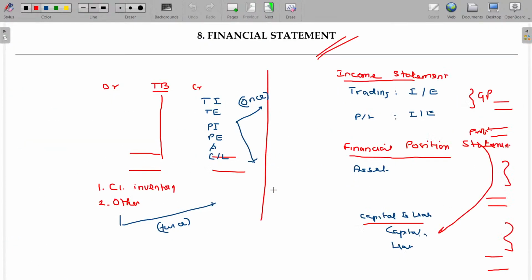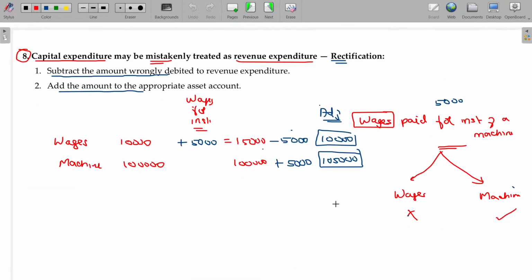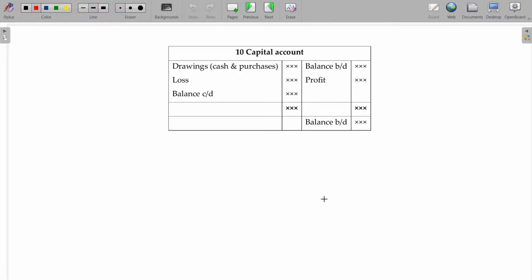Okay, now let's move on to the balance sheet. While preparing the financial position statement, capital will be calculated. How do we calculate it? The 10th working note is going to be studied here. The owner's fund: what the owner has in the very beginning will be the opening balance. Usually it is a liability, like a credit balance. So the credit balance should have the opening on the credit side, closing on the debit side. When the amount payable by the entity to the owner is increasing, it should be posted on the credit side. If it is decreasing, it should be posted on the debit side.